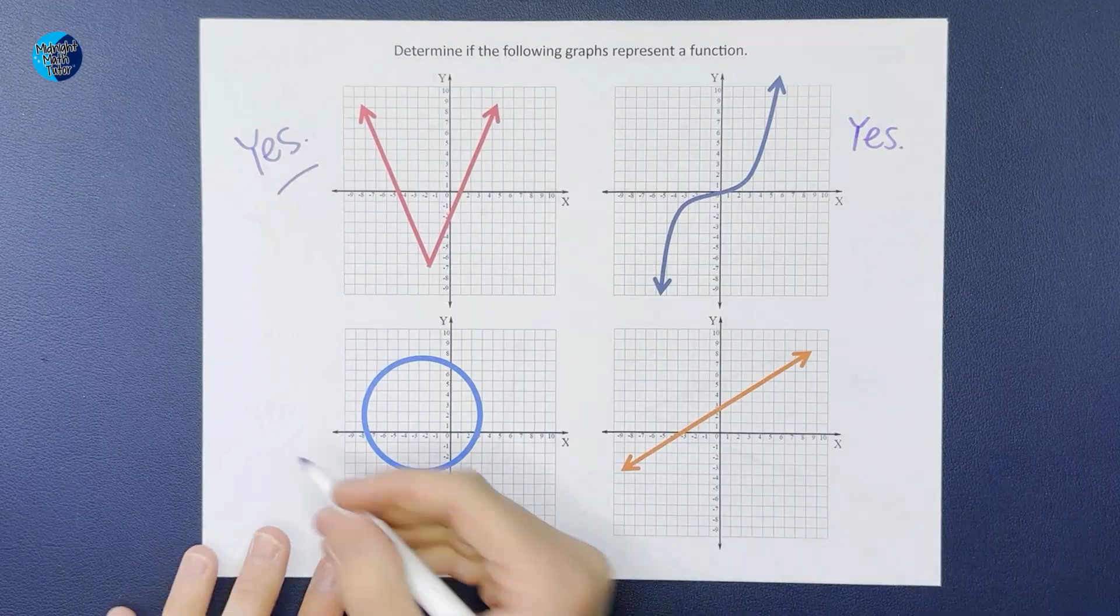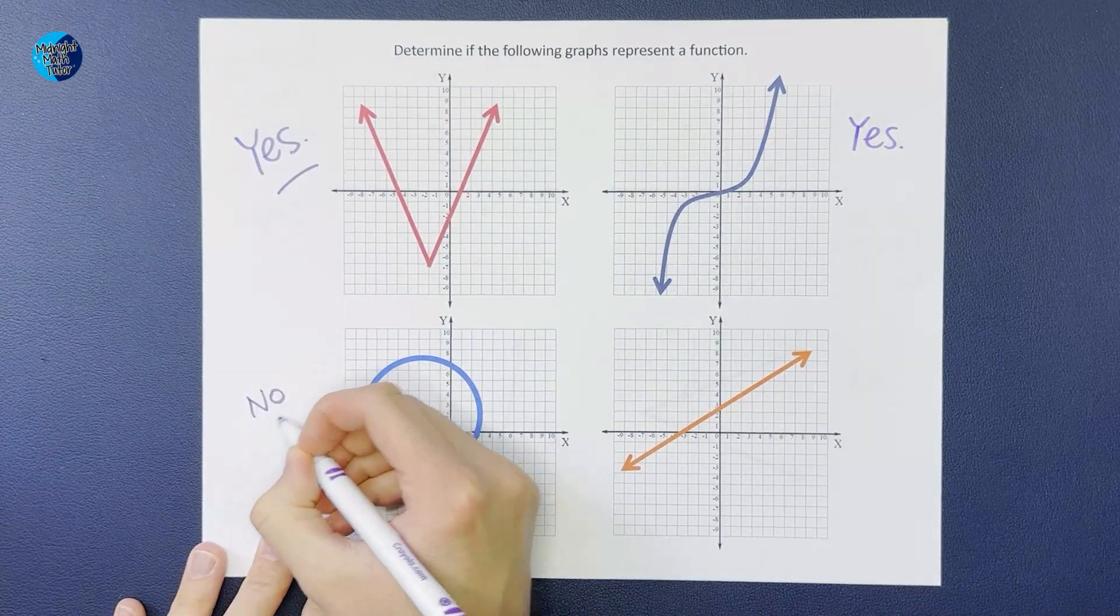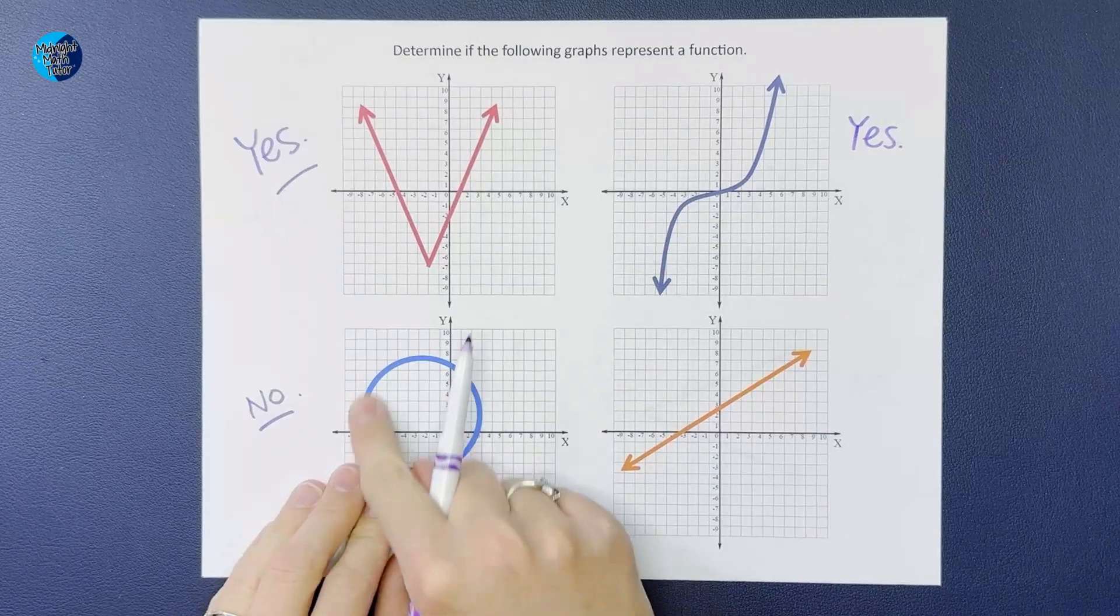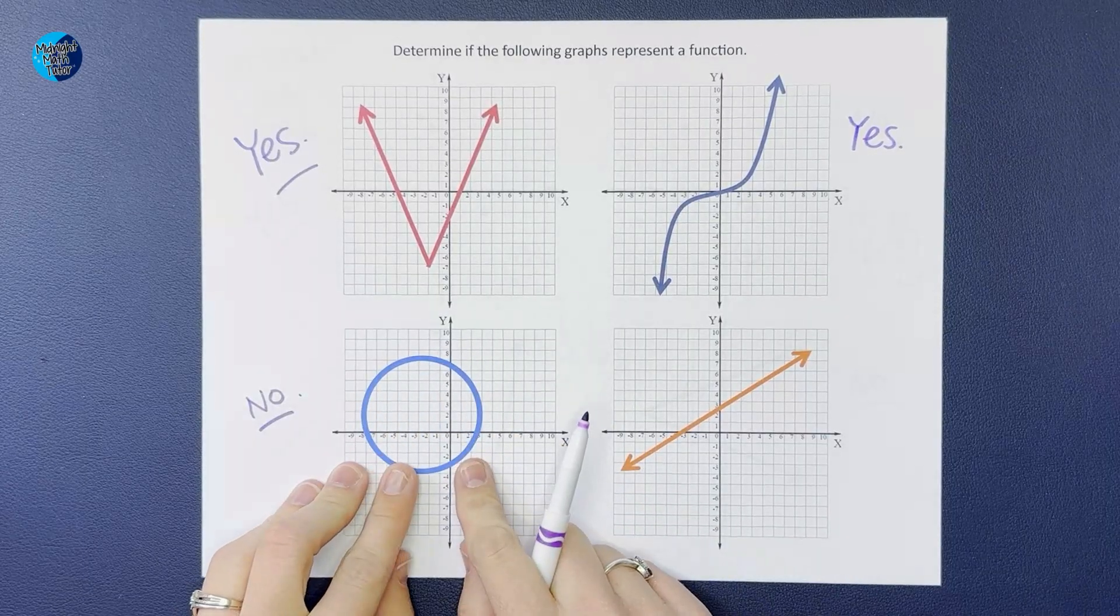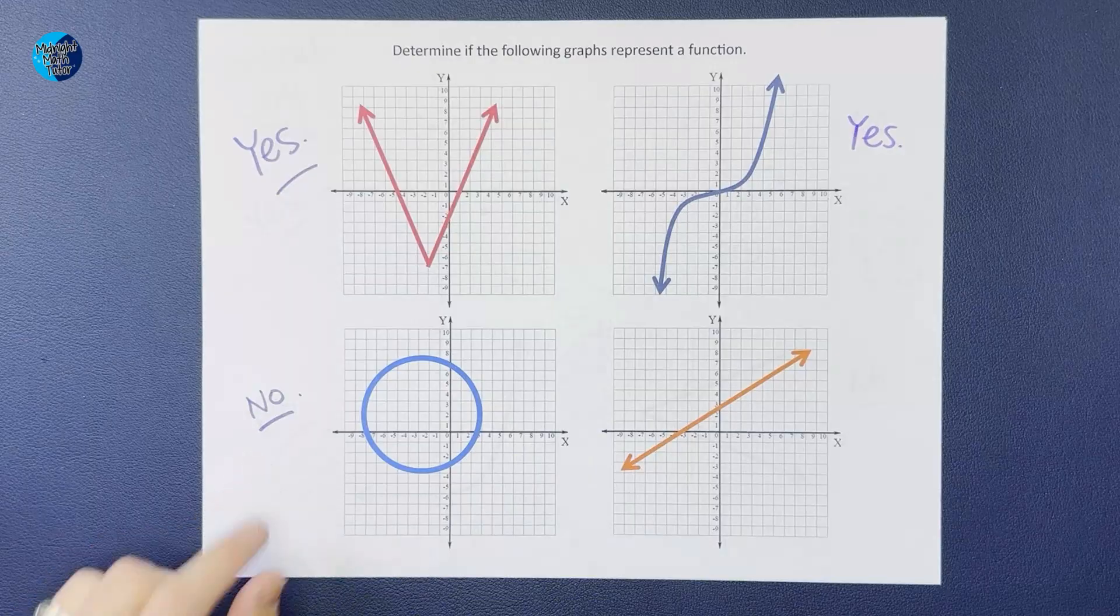Here's my circle. You could probably already tell me - nope, I crossed two points at once, so that one is not a function. So you might know the equation for a circle - it's okay if you don't - but the equation for that is not a function because it makes a circle. It's a relation, not a function.